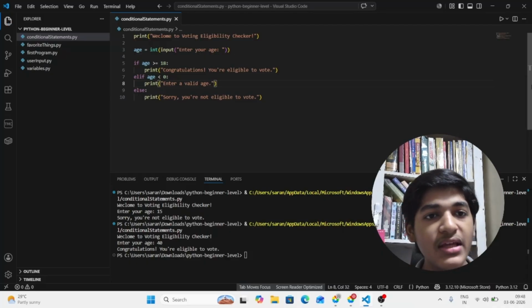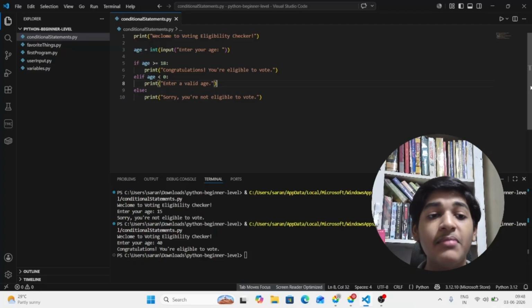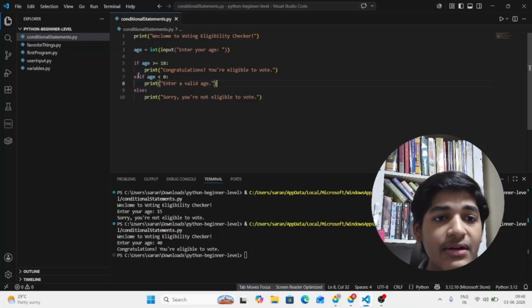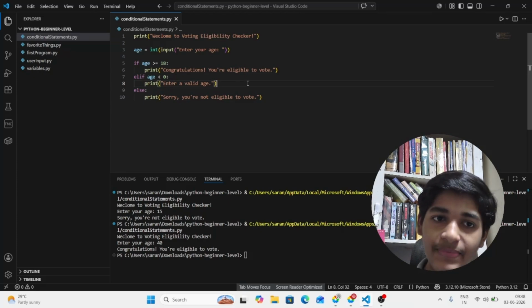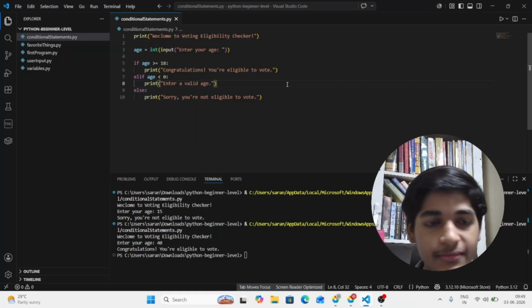So the syntax of the elif statement is mostly similar to the if statement. The only thing is that it's written before the else statement and after the if statement, and we write elif instead of if. Otherwise, all other syntax of the elif statement matches exactly with the if statement.